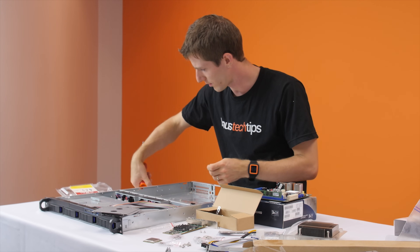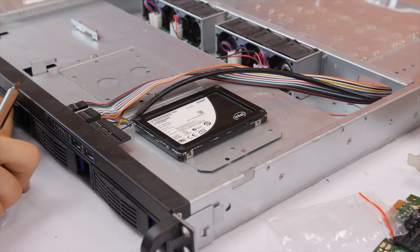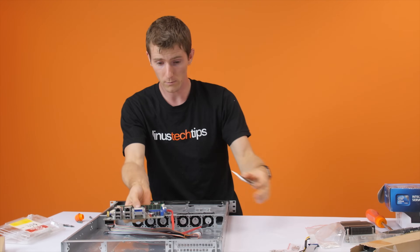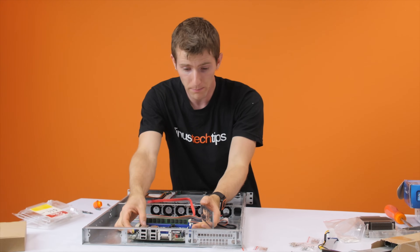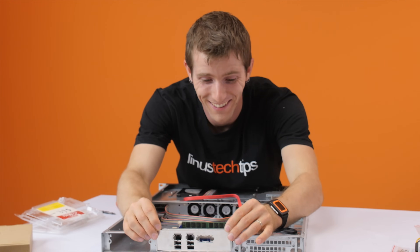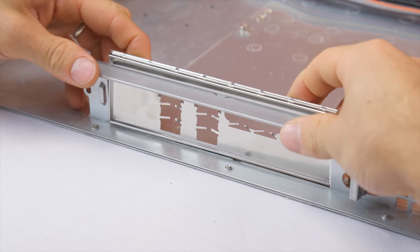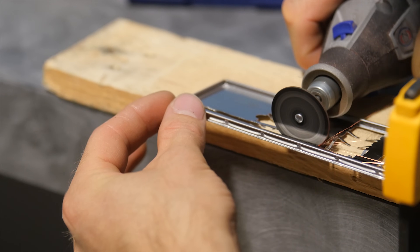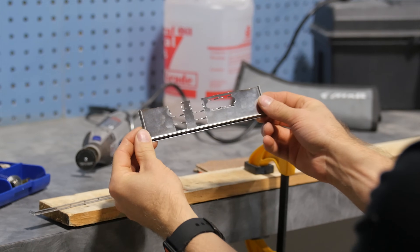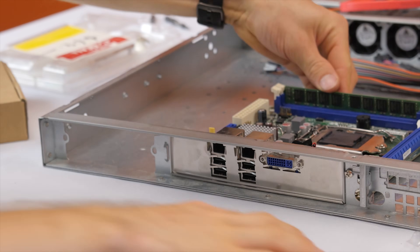This is definitely the most constrained case I've ever worked in. The part I was worried about was the clearance at the back. I already know about some challenges fitting our power supply in this case. The board goes in here and all of my ports stick through just fine, but the case is actually shorter than a standard IO shield. If I mark this really carefully, I can basically just hack it off with a Dremel tool. I'm getting so much metal in my eye. I way overdid it — look at that. So that is what it's going to look like.